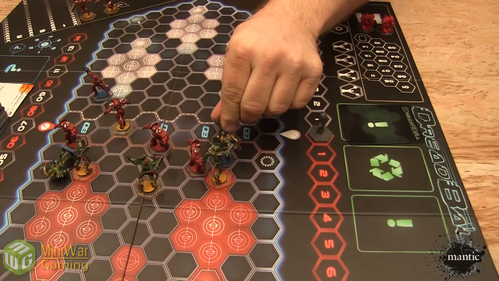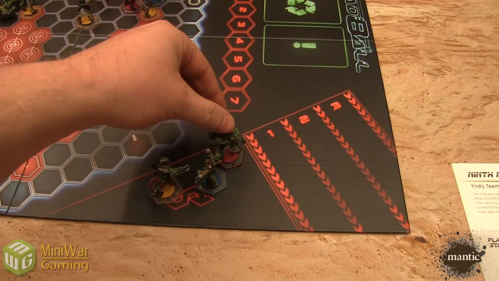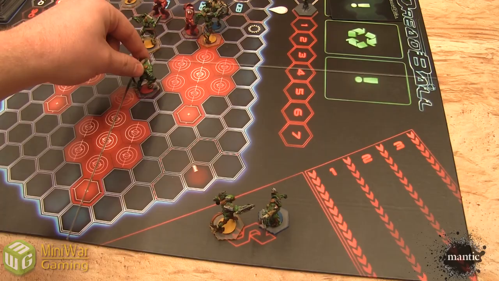And this is what it is. I'm going to use an action to bring a player onto the pitch. I see more guys here. So we have 1, 2, 3, 4, 5, 6. They're fast. Oh yeah, I'm fast.